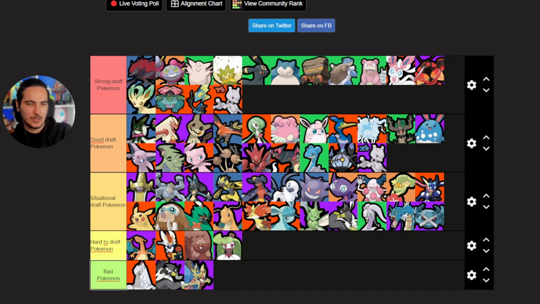I put Scizor in the good draft Pokemon, because with Scizor and Cypher, you can change the Pokemon depending on the draft, right? But I think Scizor can benefit a lot from draft if you play against a heavy AD composition. So that's why Scizor is in the good draft, and Cypher is in the situational draft, because you play Cypher against Speedstars, etc.